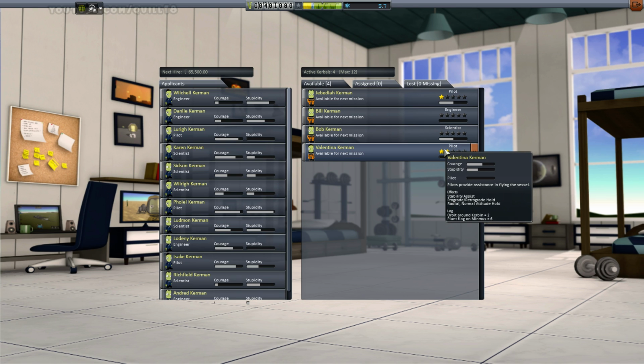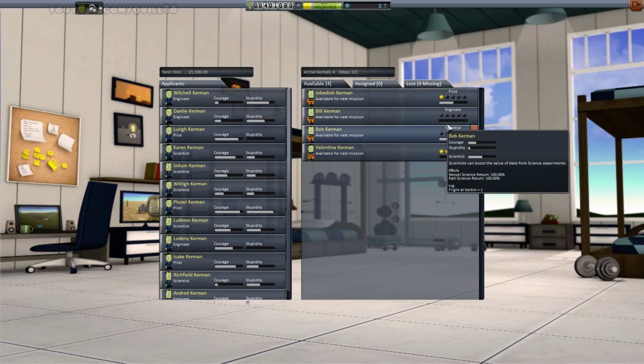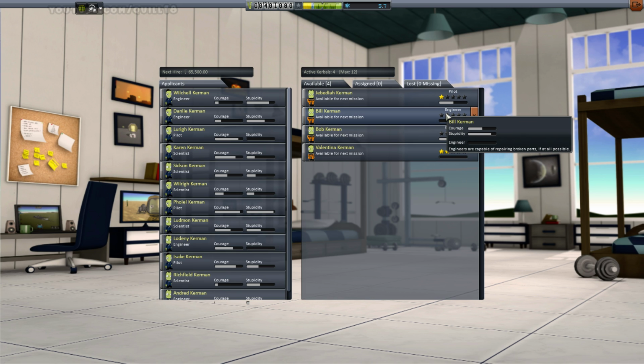So, stability assist, prograde, retrograde hold, radial normal attitude hold. It doesn't have maneuver nodes, maneuver hold, which is really too bad. The scientists, just 100% science return. I wonder if you get more and more of them as you level it up. And then repairing broken parts. In the default game, if you do a hard landing or take some heat damage, I think your engineers can fix things. I know there's mods to add the possibility that parts actually break down as you go. And it's kind of interesting to think about that.